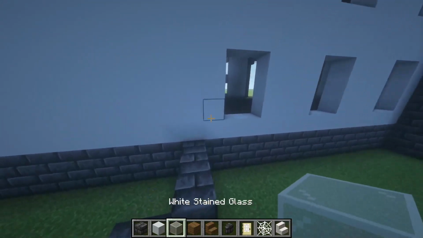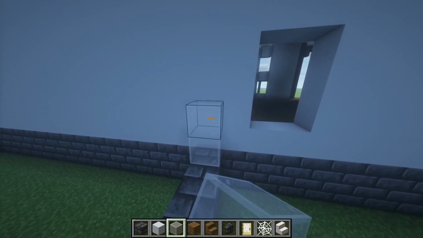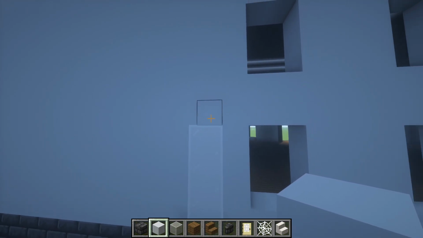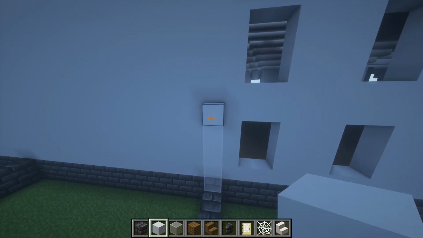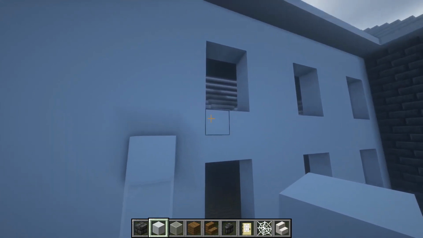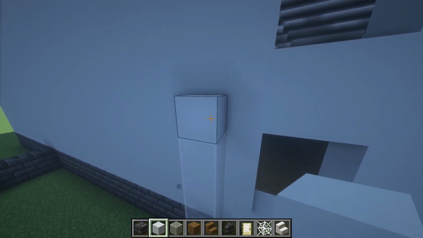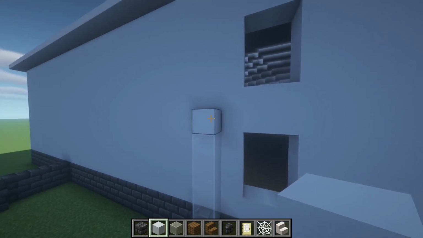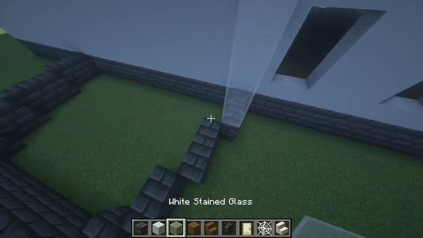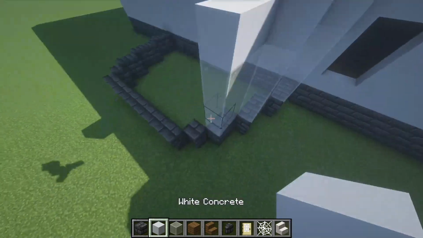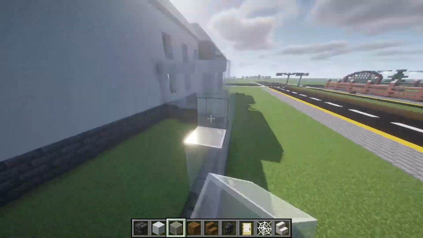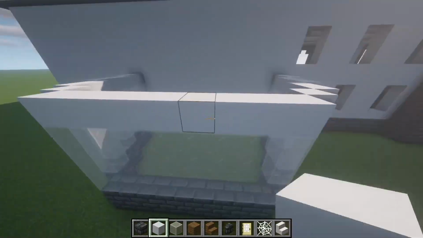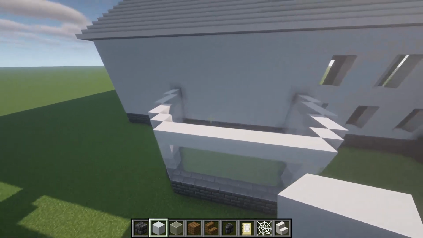And fill in any block of your choice with the window, 4 high. 1, 2, 3, 4. All the way along. And on top of the glass is the white block. Or you can make it 5 high if you've chosen the level of your floor inside on this one. So you can make the glass 5 high with the white on top. But for this video, my floor is here. And from here, what we're going to do is just fill it in as a normal floor.